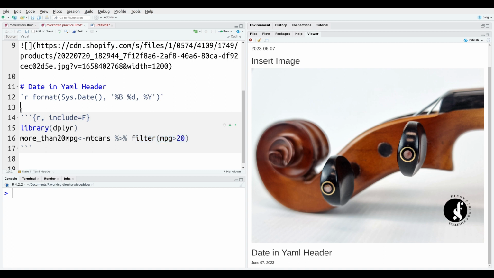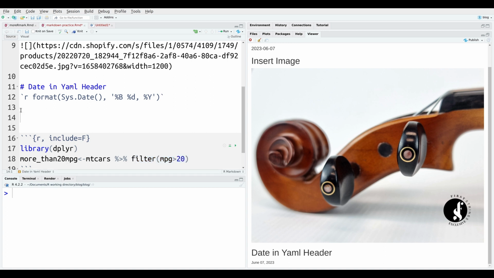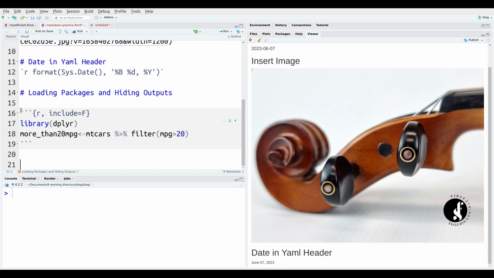Remember, to make an R chunk, you use the 3 backticks, then curly braces, with R inside as a minimum. This is an optional argument we're adding so that we don't see the output or the code. Then we run this code right here in lines 17 and 18 and close it out with the backticks again.